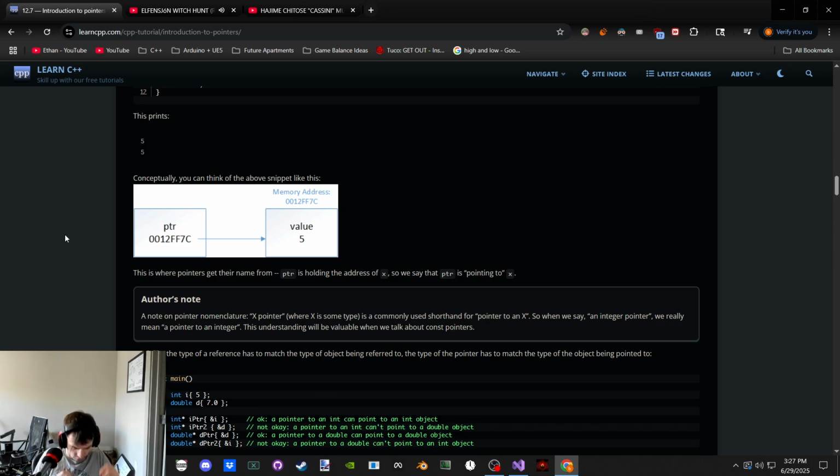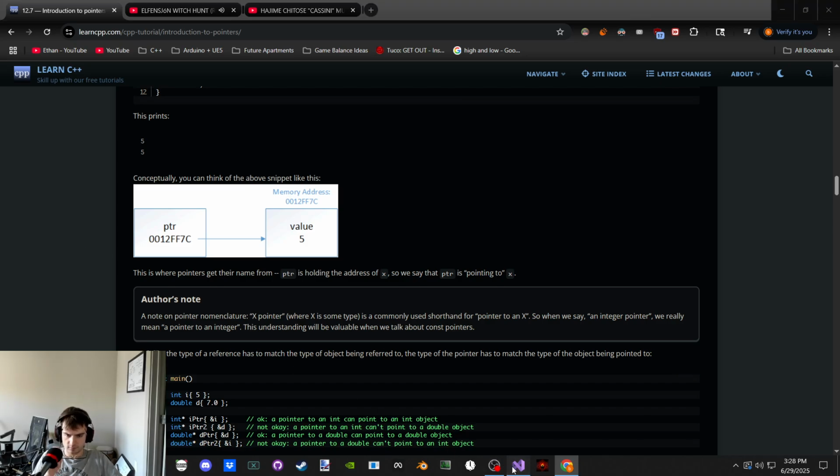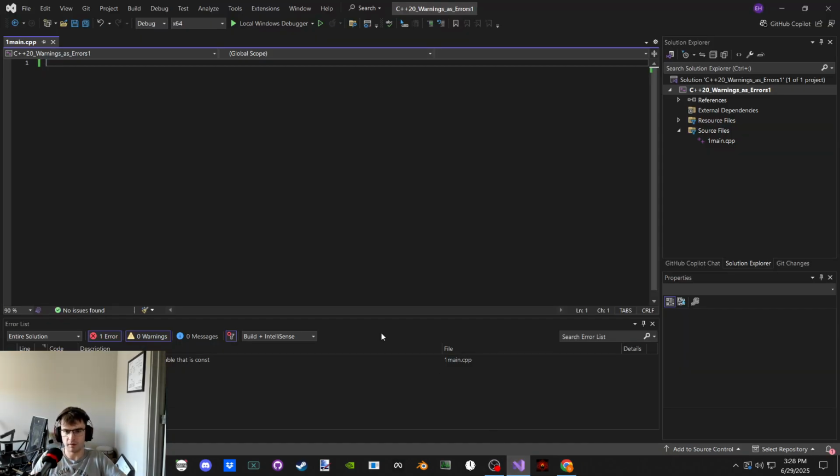So what happens with conversions though? What happens if I have a const integer and I make a pointer to an integer and I get the address of a const integer? Will it say that it must be a modifiable value?